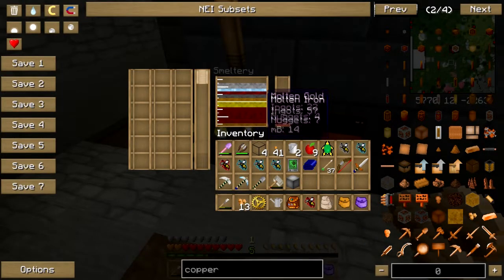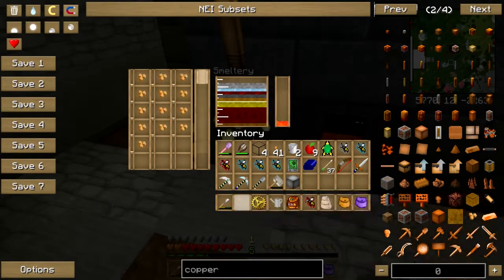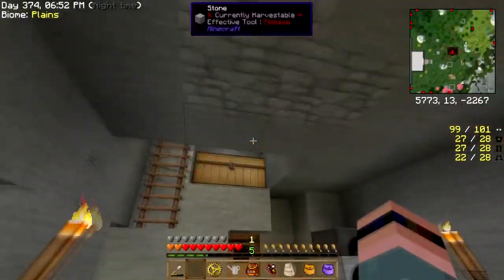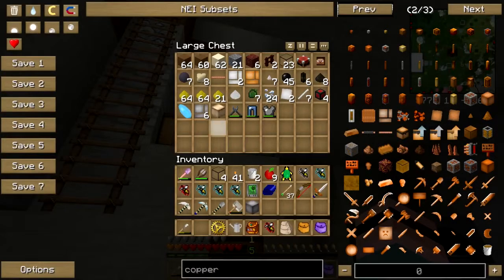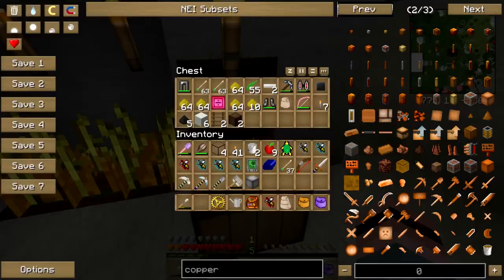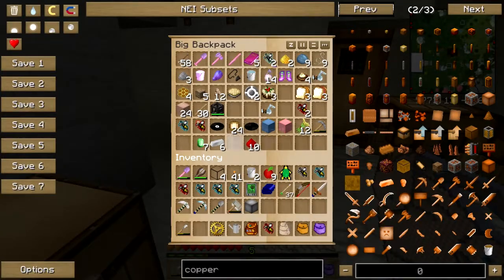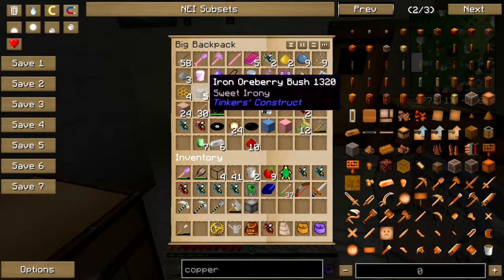Okay, 7 ingots. That's better. Here, have the rest of these. Man, I can't even make the casing with that. Are we sure I don't have any bronze just chilling up here? Or copper? Check the backpack. I got iron, I got emeralds. I got like 0 copper.